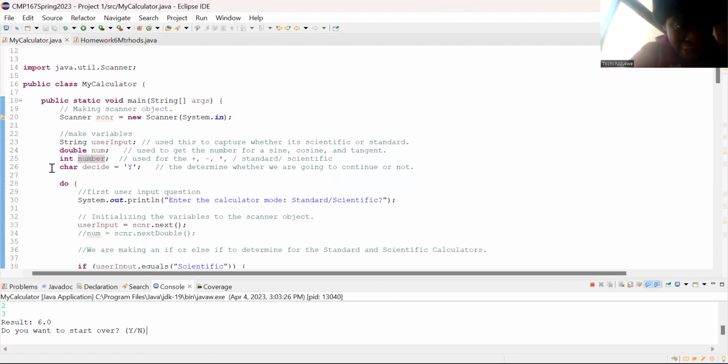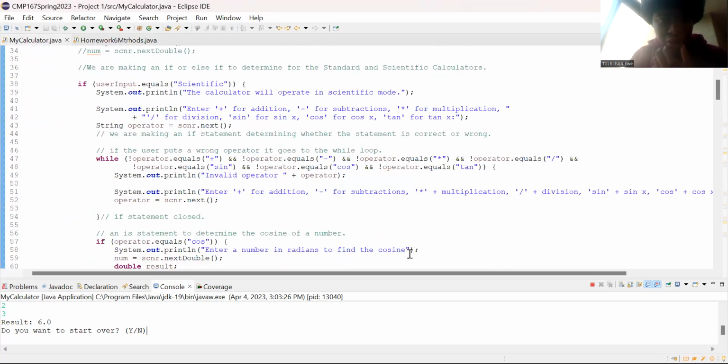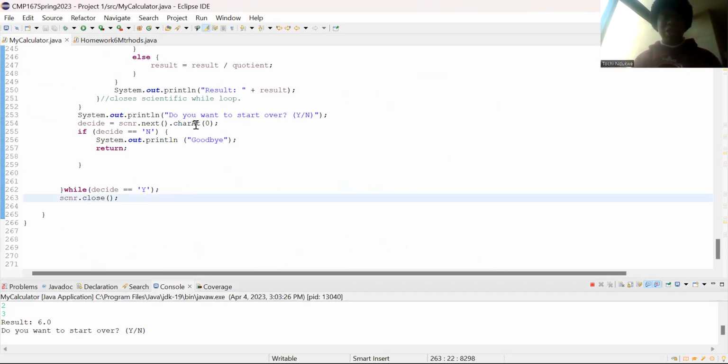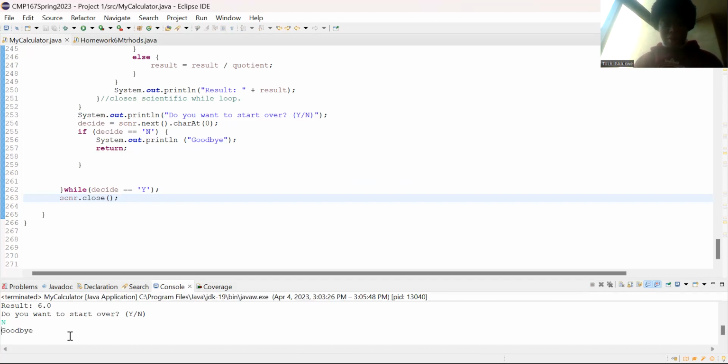Okay, so this is a character, and I named it Decide, and the character Decide is gonna be equal to, let's say, Y. I attach a variable to a scanner, and I made an if statement saying if divide is equal to no, it's gonna print goodbye. So if I put in no, it's gonna give me goodbye. That means we're no more doing any calculator thing.